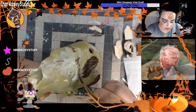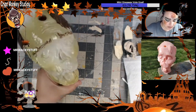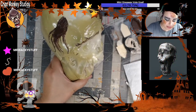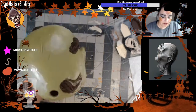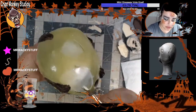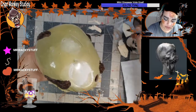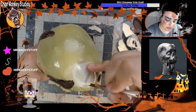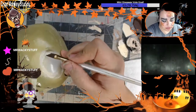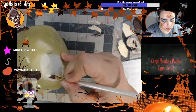It's kind of fun doing something this large. All right. And I've got, like I said, a couple of different shades of different things. Let's get some of this white kind of lined up. So I sprayed it with white, but I didn't stay in the area very well. So now I'm using an antique white on top of it, because I want that area to look like bone.